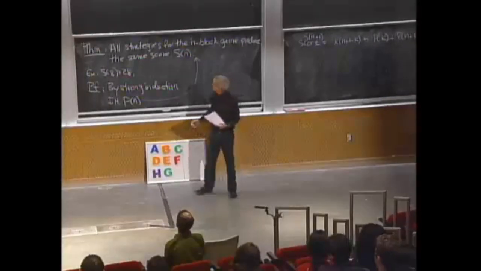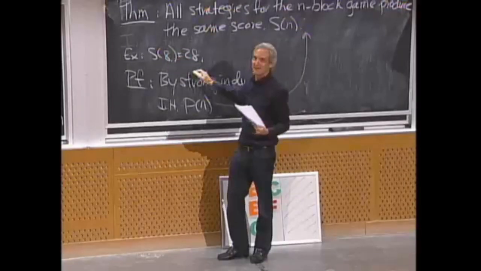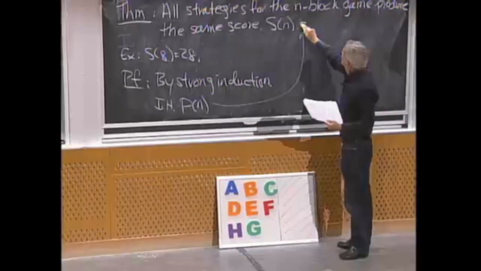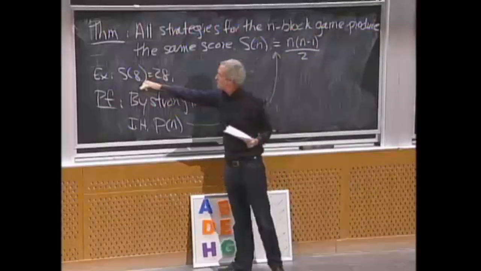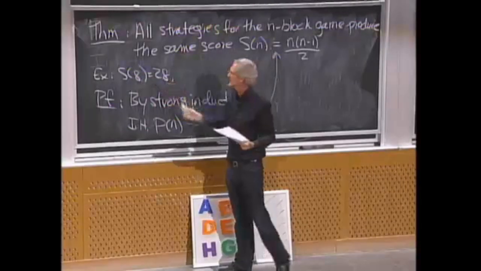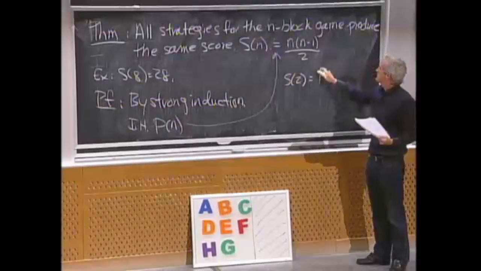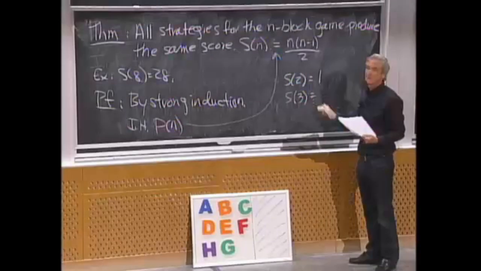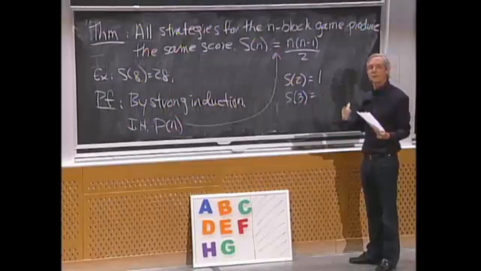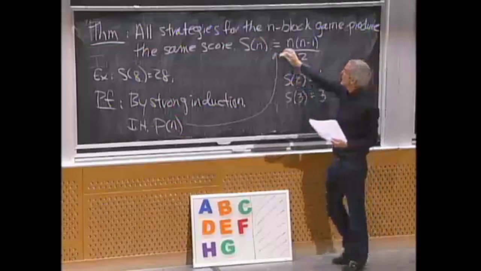Factorial. Well, is S of 8 factorial? Nah, not so good. Yeah, that's a better guess. S of n equals n times n minus 1 over 2. And in fact, 8 times 7 over 2 is 28. It works here. Let's check another one. What's S of 2? 1. Well, 2 times 1 over 2. Ooh, it works. What's S of 3? 2 the first move, then 1 more. It's 3. 3 times 2 over 2 is 3. Ooh, it looks good.